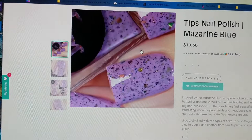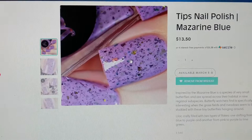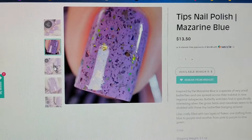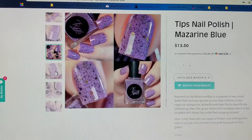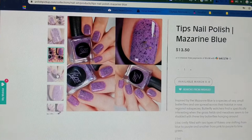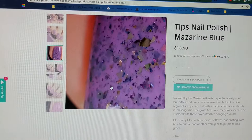This reminds me a lot of one of my favorite nail polishes — I'm totally blanking on who it is by — but it has a similar size of flakie in it that makes for a really beautiful look on the nail. It is a bit on the speckled side but you can still see all of the lovely colors of those gorgeous flakies. I love the combination and this particular shade of purple is really beautiful — that lilac tone. I don't have that many in this brighter tone of purple, so this is definitely on my wish list. That was Tips Nail Polish, Mazarin Blue.